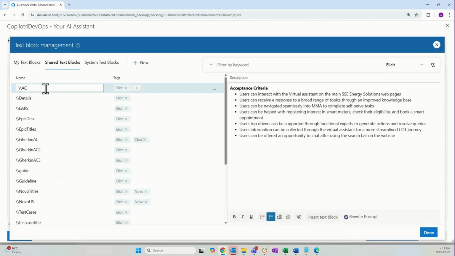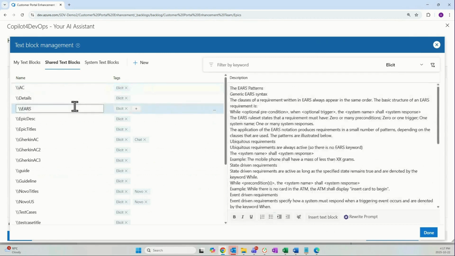You can save these text blocks so that you can use them across your projects and so that your team can use them across your projects. This is repeatable language, repeatable templates or context. And in this way, you don't have to continuously enter that information. You can essentially give the system those instructions or the standards or the procedures that it must follow when it's creating your desired information.